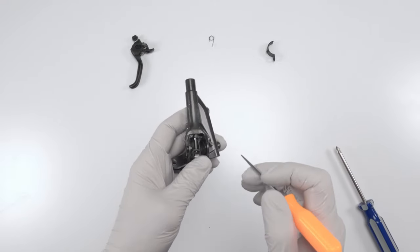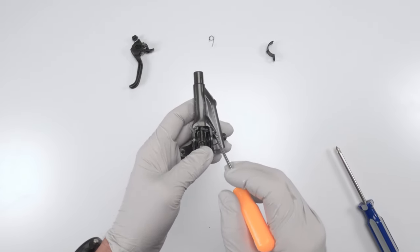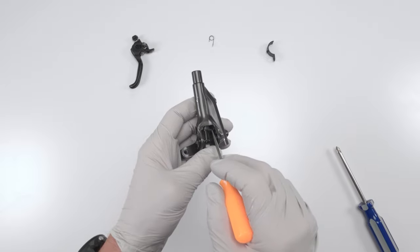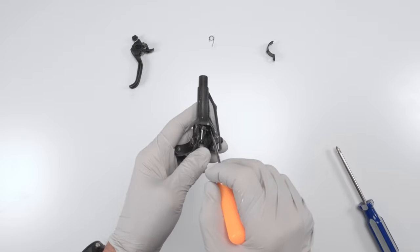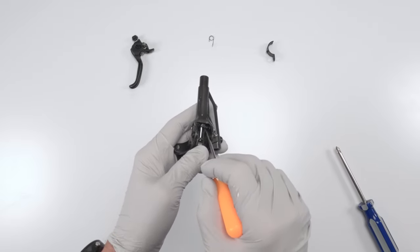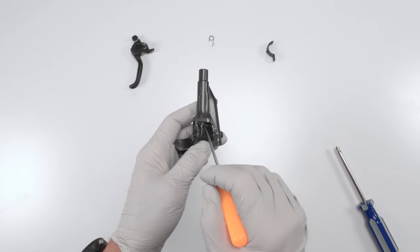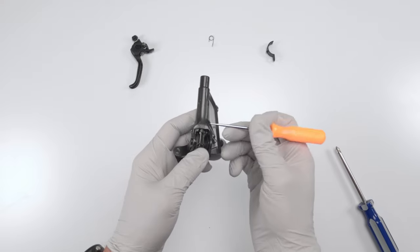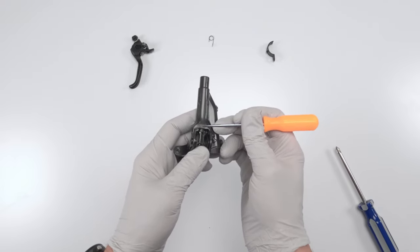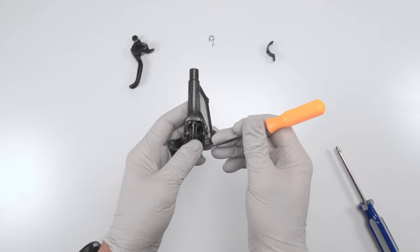Myth: I've read and heard people say that you bring the free stroke screw out to avoid bubbles being trapped on the inside. There is no oil over there — that area is all exposed, all on the outside of the system. That's a myth. The only reason we want the free stroke screw all the way out is to fully load the system with oil.